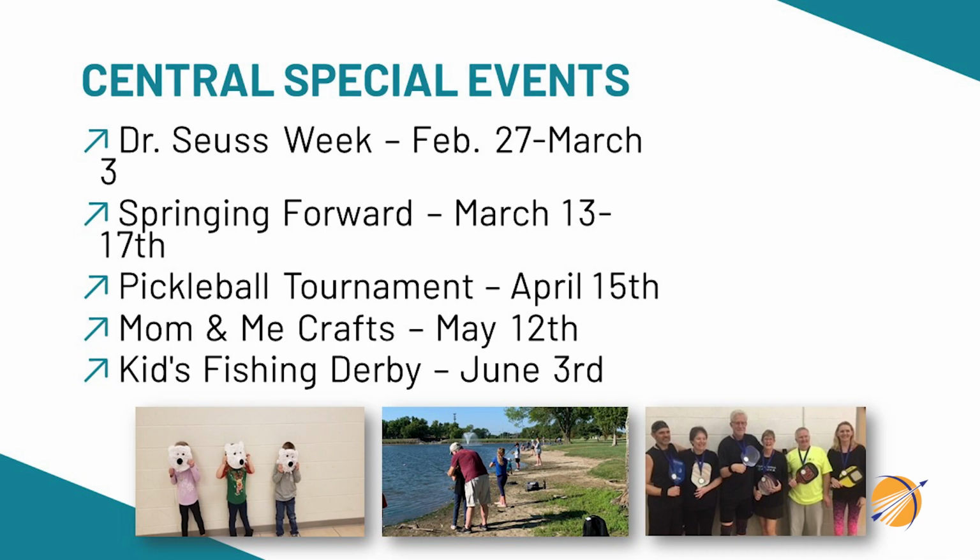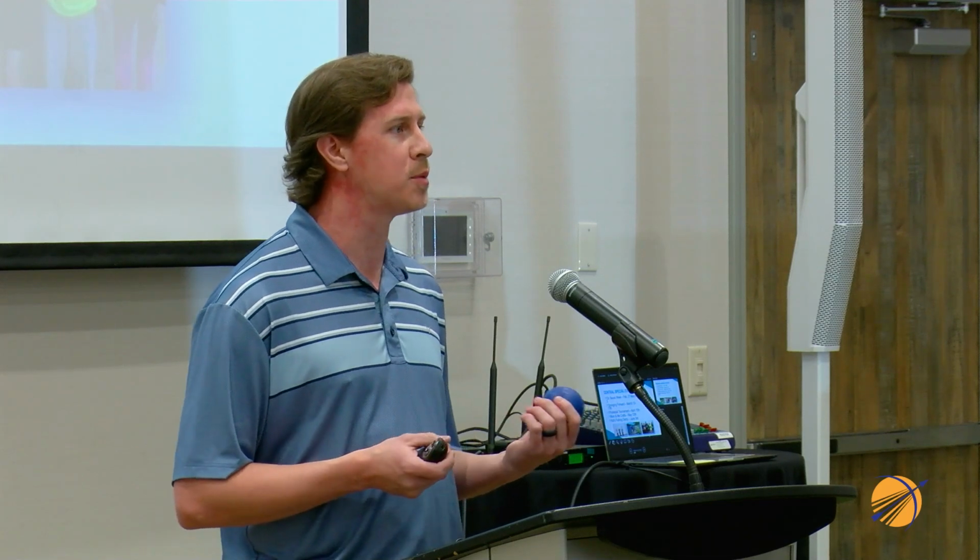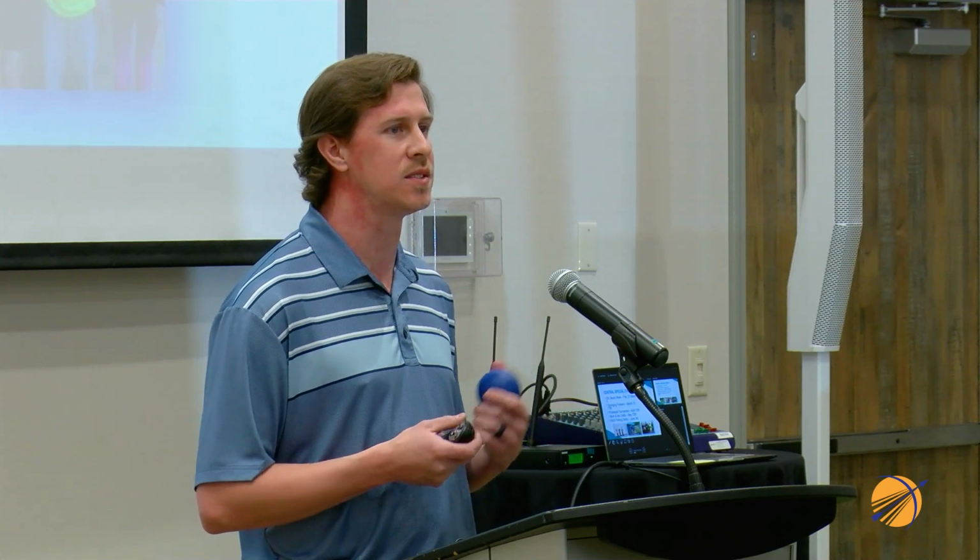And then we have our annual Kids Fishing Derby. This fishing derby takes place on the first Saturday in the month of June, where you are not required to have a fishing license. This will take place at the events park, 101st and Creek Turnpike. We're normally out there from about 8 a.m. till noon. We often partner with the Broken Arrow Optimist Club and hand out goodies, see who can catch the biggest fish, just different activities that we can do during that program.